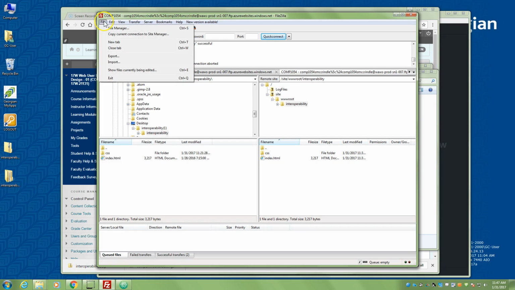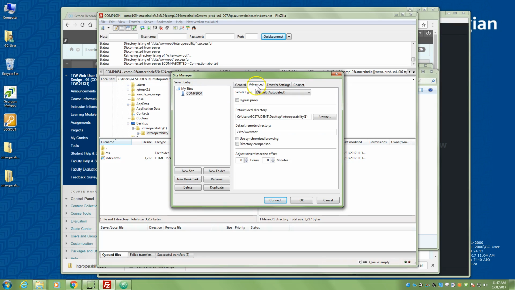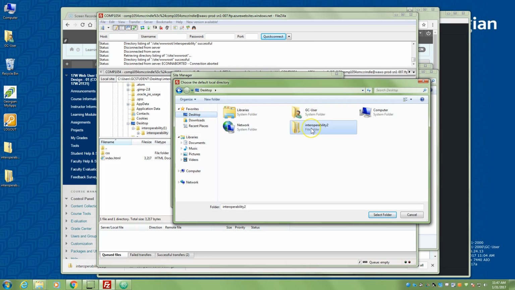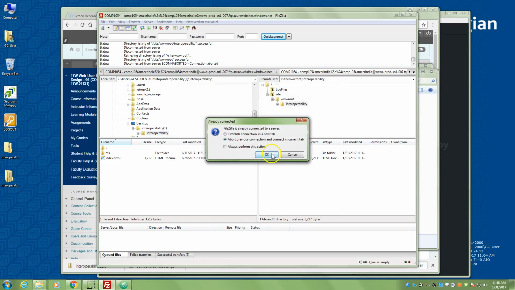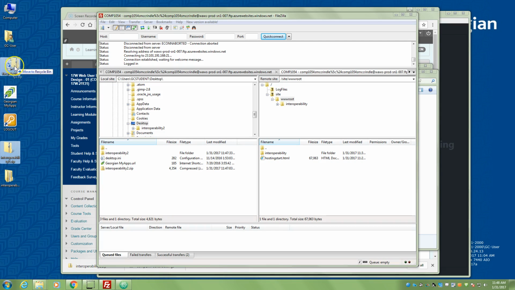So go to File, Site Manager, and I need to go to Advanced, set my local directory. This time, Interoperability 2, the top level folder. Don't want the zip folder. I'll get rid of the zip. Don't need that.